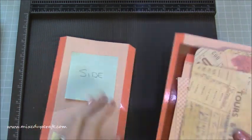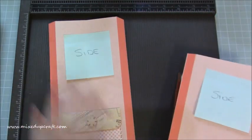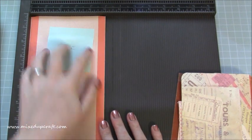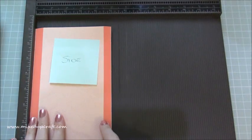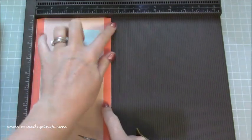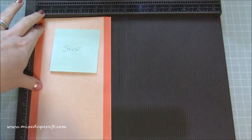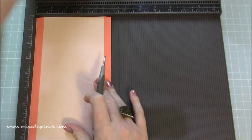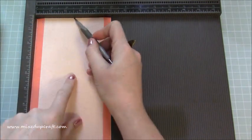So let's grab, so you'll have two side pieces, these pieces here. I've already finished that one with the pocket, so we'll do that one now. So scoring first of all along the 5-inch side of one of your side pieces. So this is the 5 by 10, you should have two pieces of this. Okay, so first of all, just scoring along that 5-inch side, you're going to score at 1/2 inch all the way down and at 4.5 inches all the way down. Remove that now. And then what you want to do is score at 2.5, just down to 4 inches.